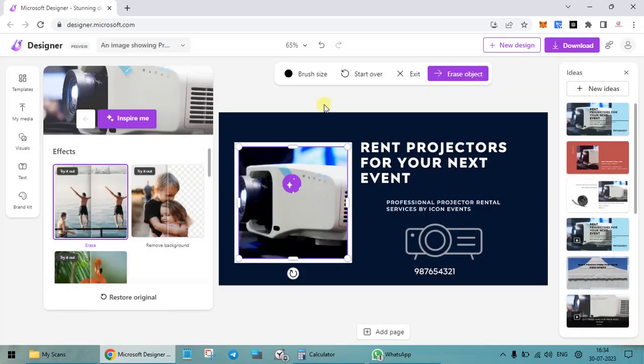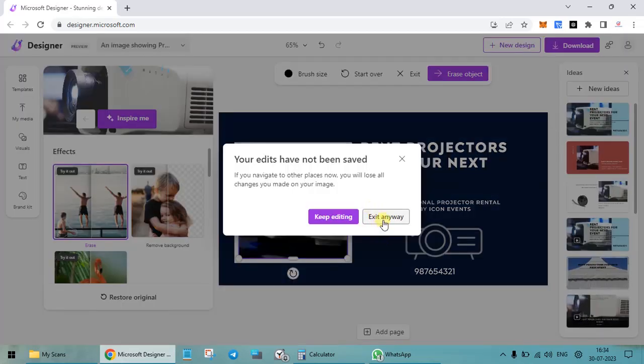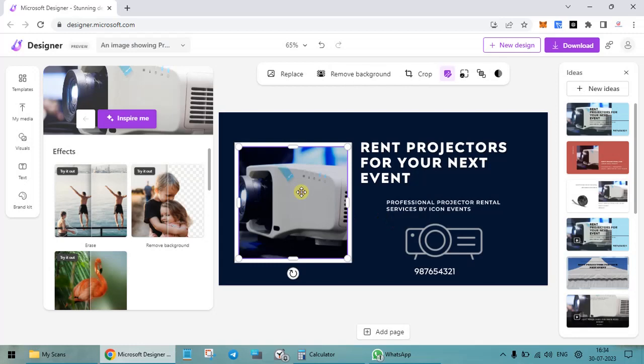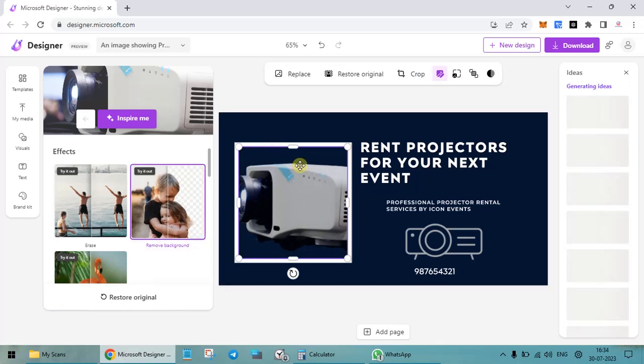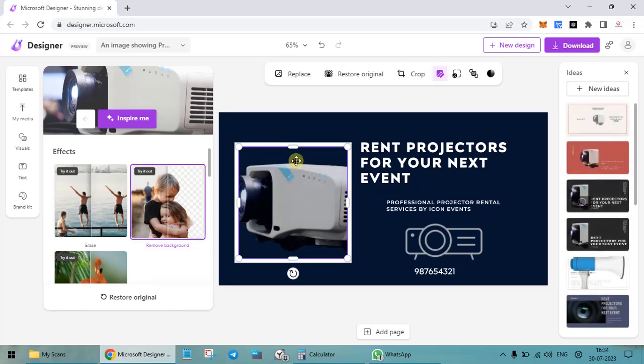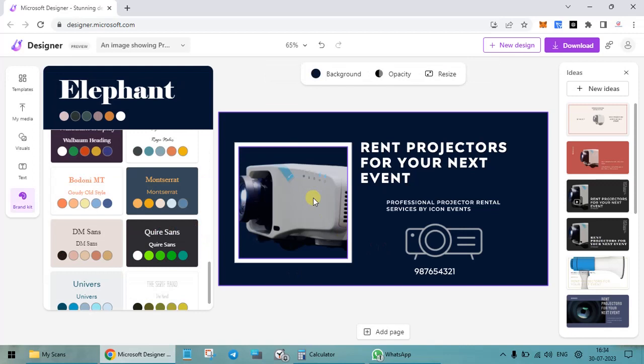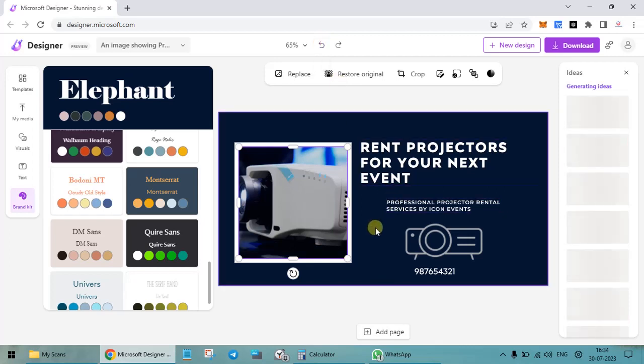Let's see over here, I can't find anything suitable. Okay, so here, let's select it back again. So you see the background over here has been removed. I was not doing it the correct way. I can remove the background, or I can go ahead and restore it. It was looking better with the background.